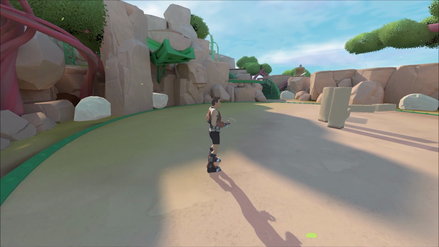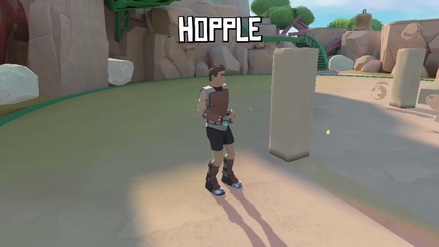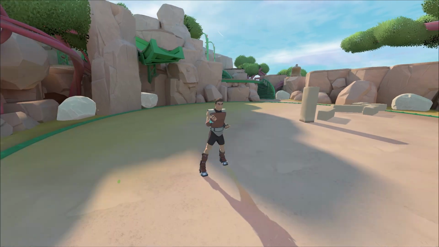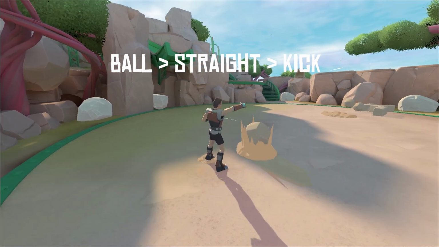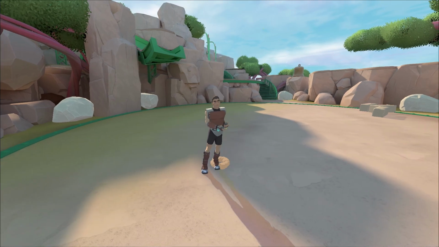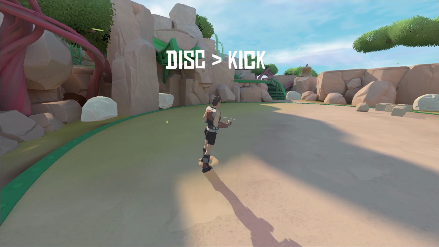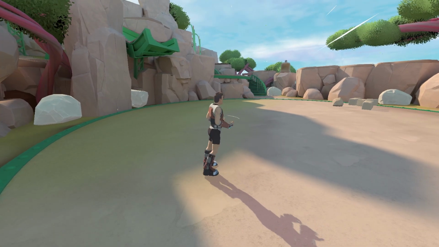Now, instead of a topple, which is pillar, pillar, straight, you can hopple: pillar, pillar, straight kick. And it launches that thing. Then you can learn to spawn a ball and straight it and kick it at the same time. It might be helpful if someone's trying to fly. Also, you can kick your disc if you don't want to straight it. I'm sure you're going to find it helpful sometime.